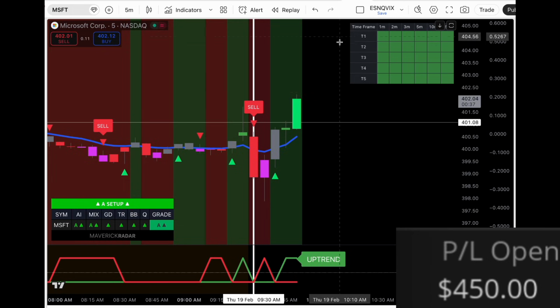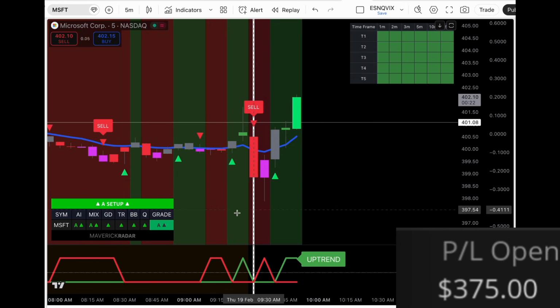So if you were in a room with 5 other traders and they all had a completely different style, and they all said, we're bullish on the 1 minute, we're all bullish on the 2 minute, we're all bullish on the 3 minute, and they all have a completely different style, you are stacking probability in your favor.